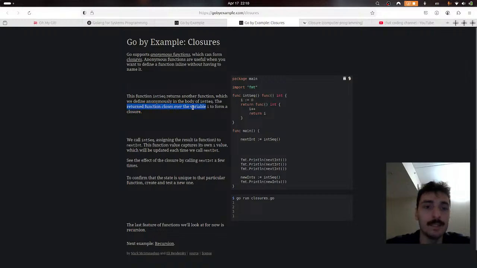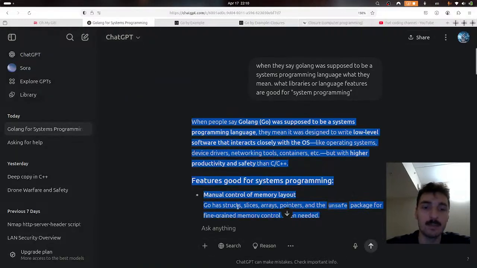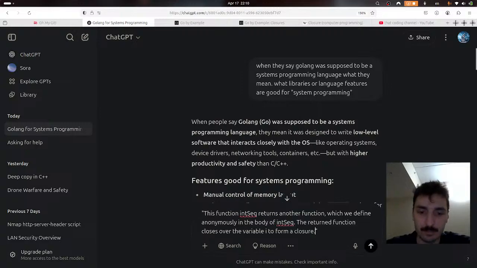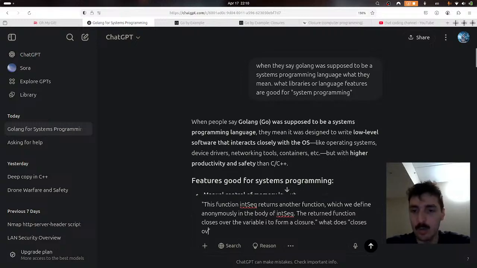I don't particularly get it. I'm gonna ask ChatGPT, what does "closes over" mean?